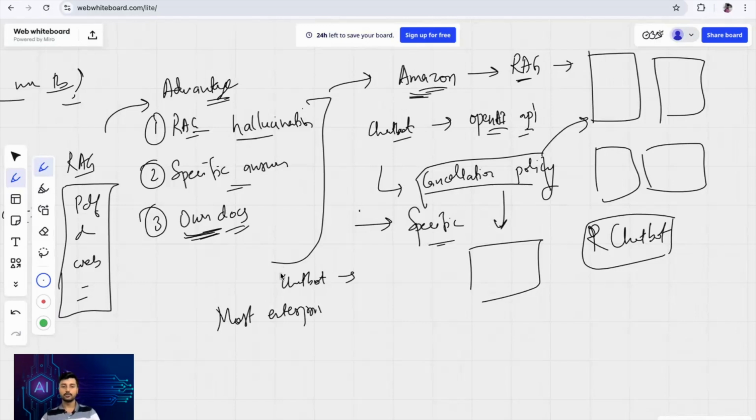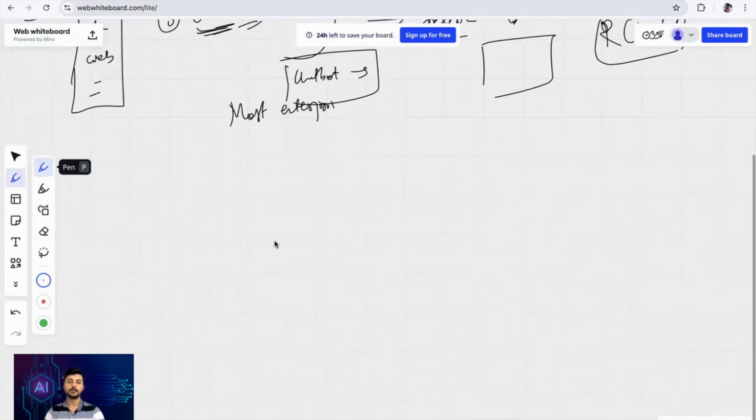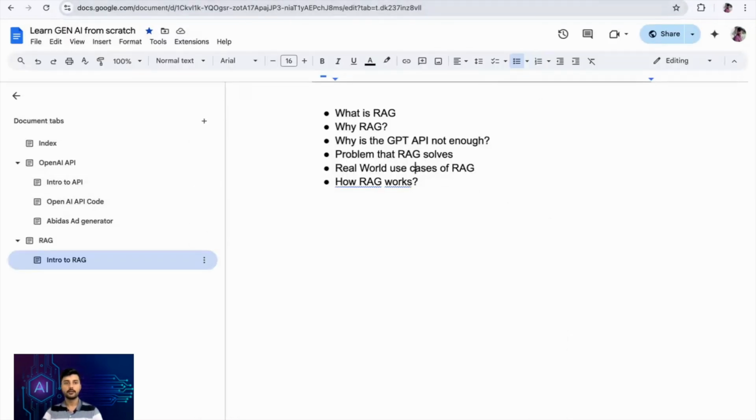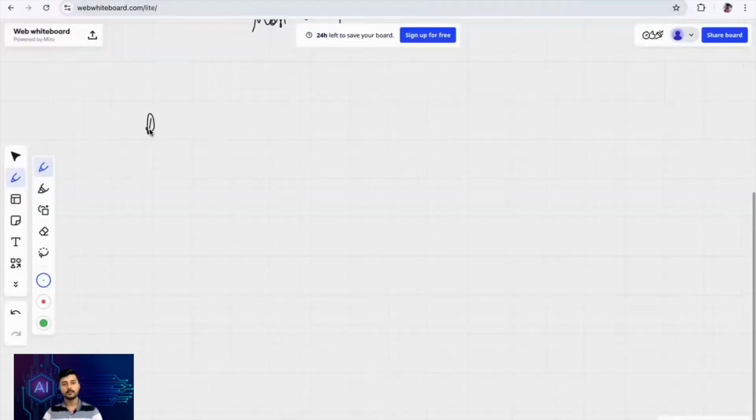If you want to do that, you will use this technique called RAG, which we are going to learn in this module. Now, there are multiple real world use cases of RAG, like OpenAI itself. When you upload a document and ask a question, they use RAG to give you the answer.